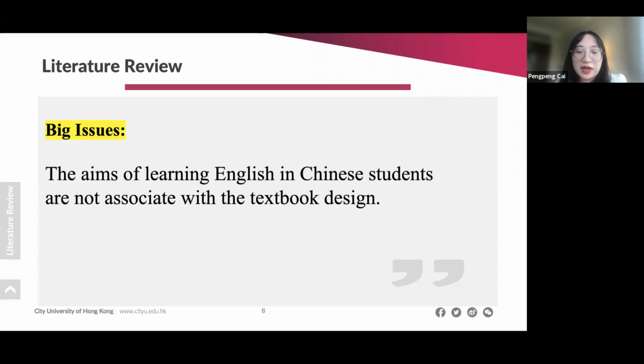So in future textbook research, more emphasis should be placed on decomposing the internal cultural aspects of the textbook, and more emphasis should be placed on helping students achieve the needs, expectations, and goals of learning English, and adapting to the various requirements of students in order to enhance students' interests in English learning.